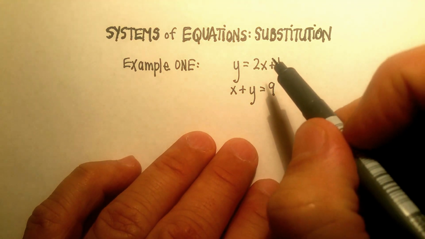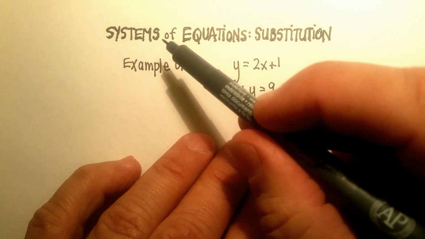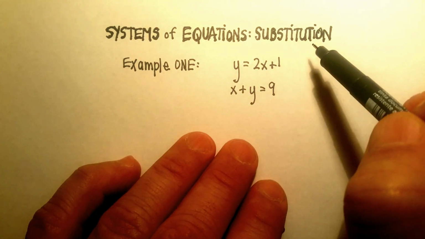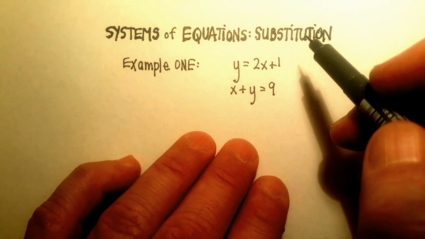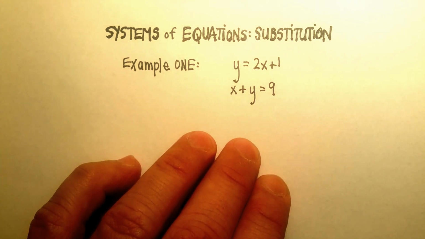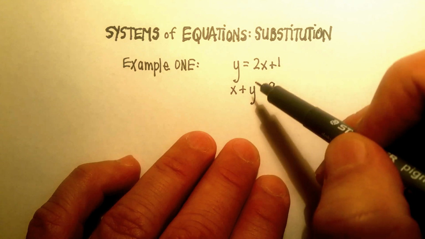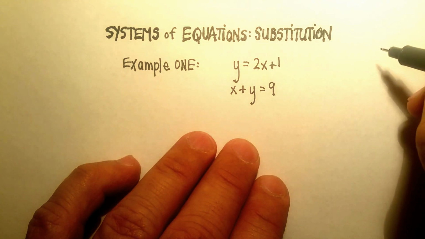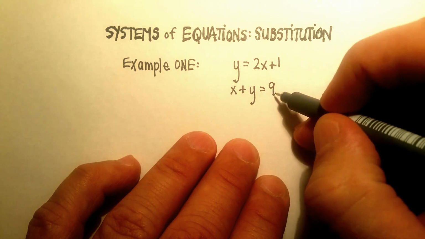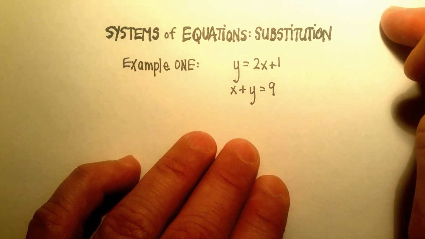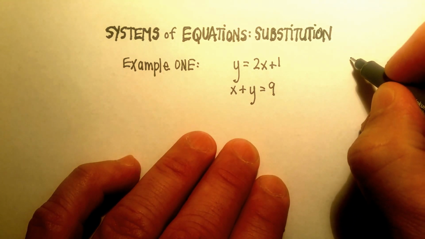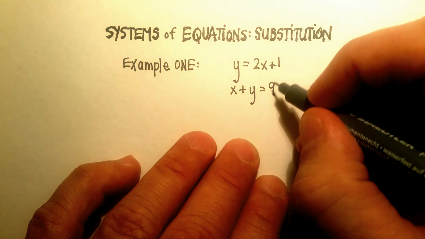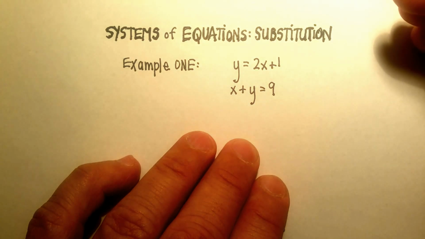In this video, we're going to go over how to solve a system of equations using a method called substitution. Now, substitution happens to be one of the easier methods to understand when solving a system of equations. Remember that a system of equations is really just two linear equations that crisscross or intersect at some point. And wherever they intersect would be an answer that would fit or make true both of the equations, okay?